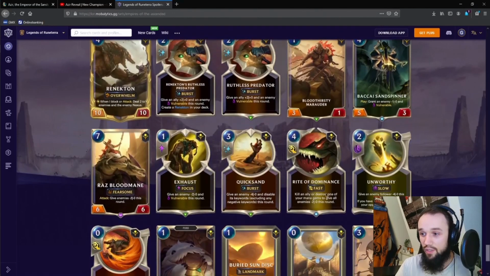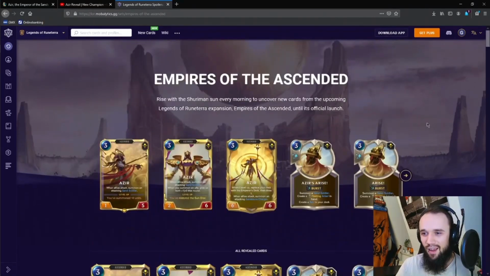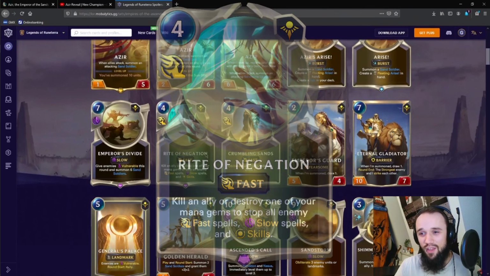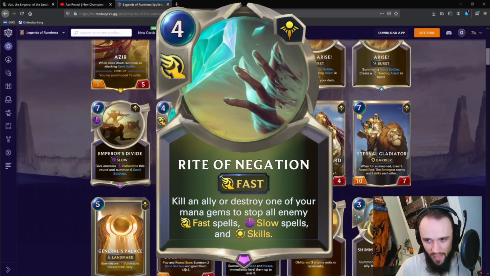In the Nasus package. Yeah, Rite of Dominance. I was right with that assumption. But this time it's Rite of Negation. And it says kill an ally or destroy one of your mana gems. So it fits the same type of spell that we also have: 4 mana, fast speed, and you have the same conditions to actually cast it.